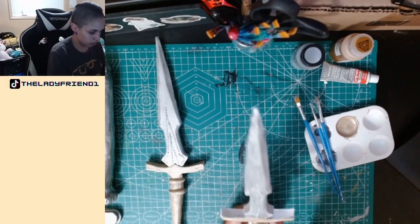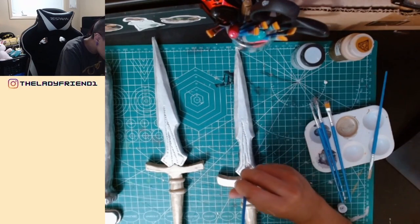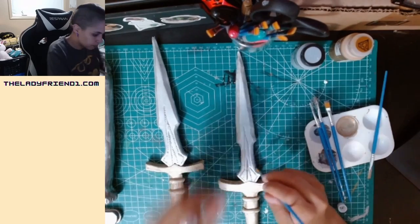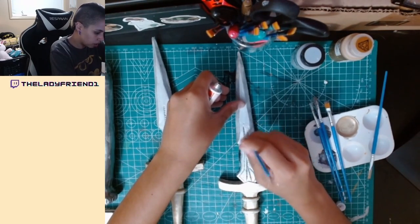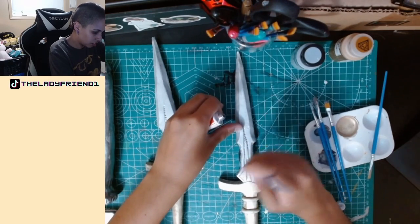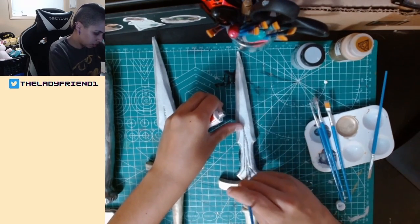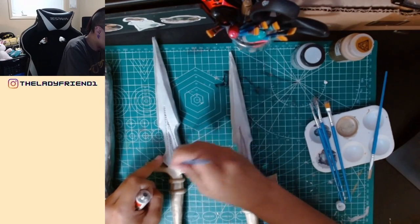And then the final step, of course, is to seal all of that well-painted work. I use the Liquitex Satin Varnish Spray Sealer. It's a clear and it gives it a nice glossy look, so it's nice and shiny. There is also a matte version if you're ever making anything in matte that I really like. But yeah, that's pretty much how I make it, and you can see the finished product over on my website with the full cosplay on my other pages.